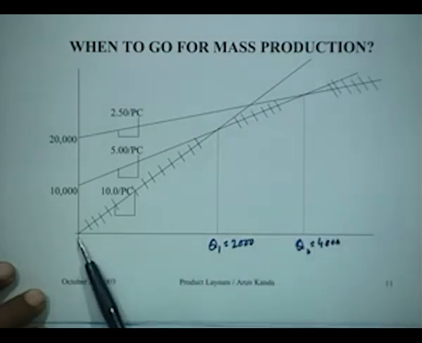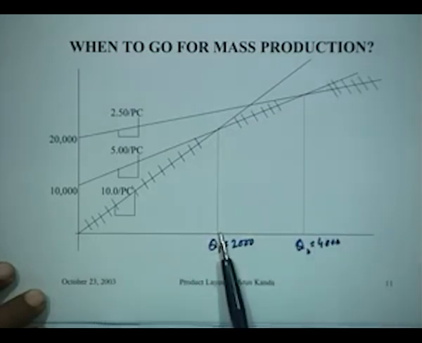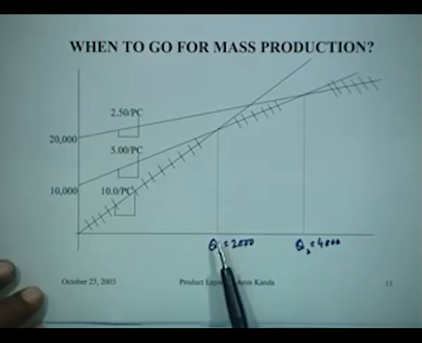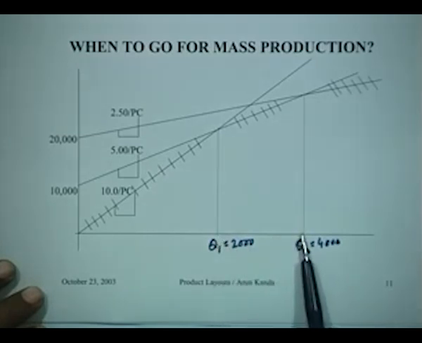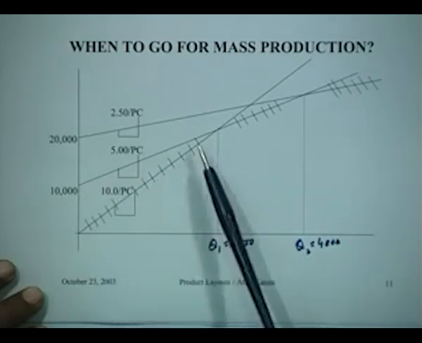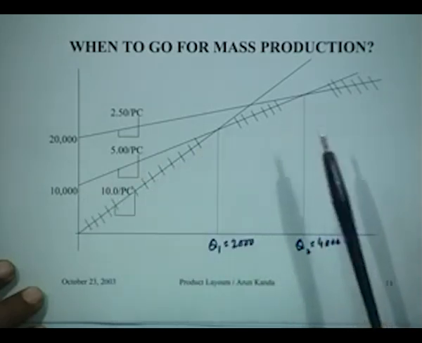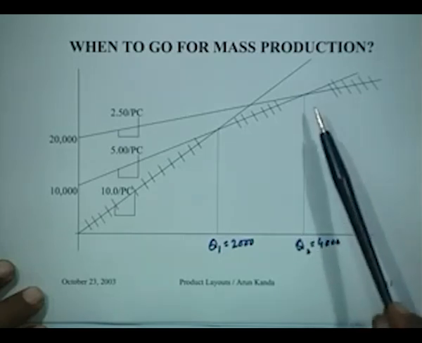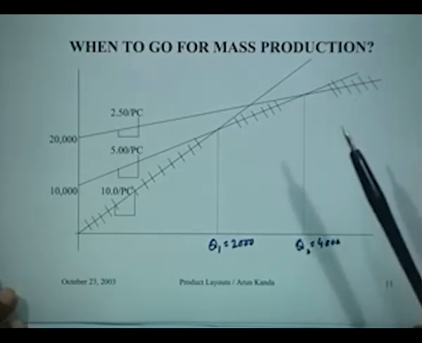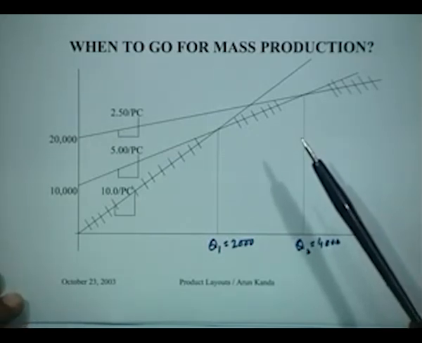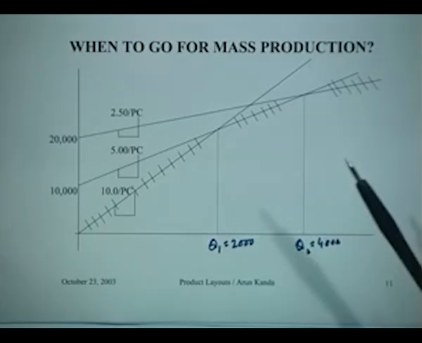and therefore if your demand happens to be in the range of up to 2000, it's better to just buy the part from outside. That's the cheapest option for you. If your demand happens to be in the range of 2000 to 4000, the best thing would be to go for this intermediate option, because it will be cheaper in this case. And it would be worthwhile to set up an assembly line only if your demand happens to exceed 4000. That's what it is. So you can get quantitative answers to the question of finding out what would be the best thing to do under various circumstances.